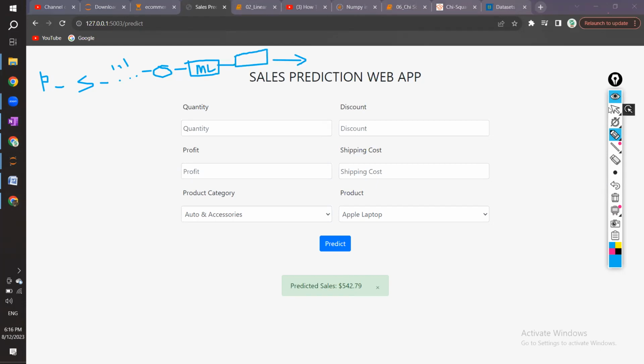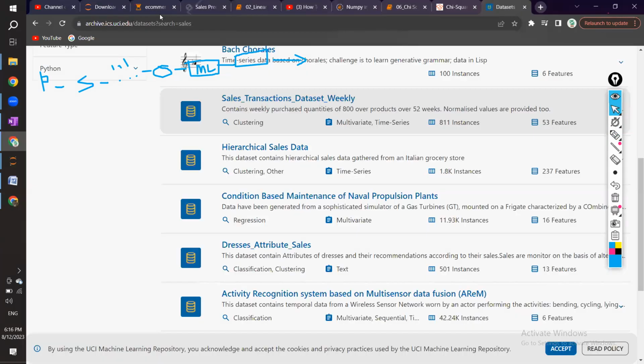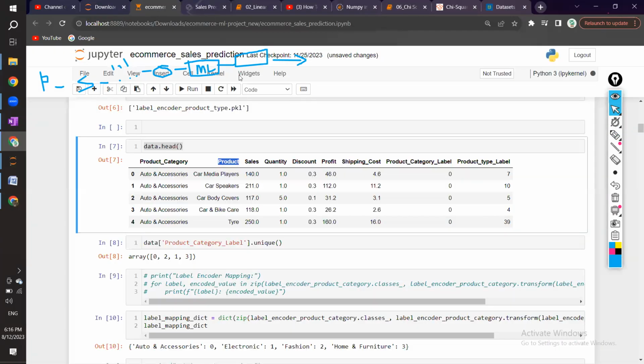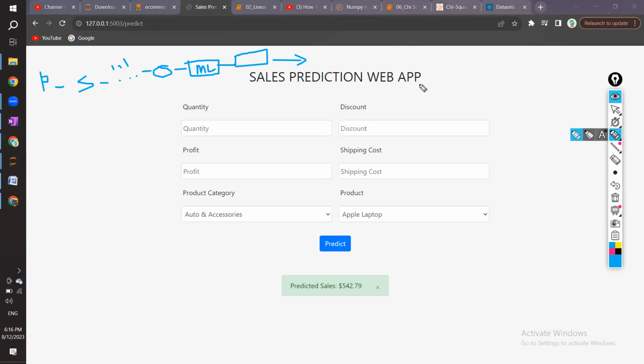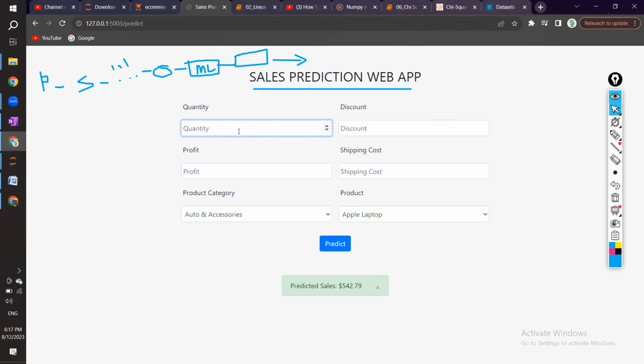You can just take any random data set, download it, and use lots of different techniques, build your models, experiment with the different models, and deploy them like this, so that you can present to someone. Let's say you can share it even with someone who doesn't know machine learning, you can show this to your parents. You can say, I built this website, just enter values as a third person, as a user. A customer will not know any technical details. You can just say enter some values, you will get the prediction. So this is your end goal.